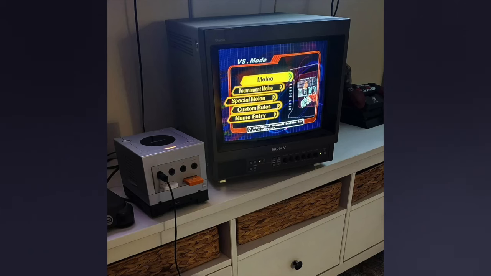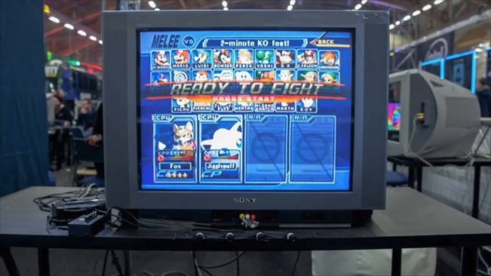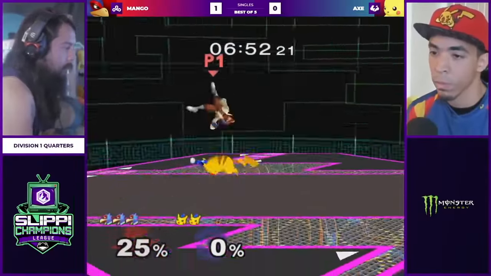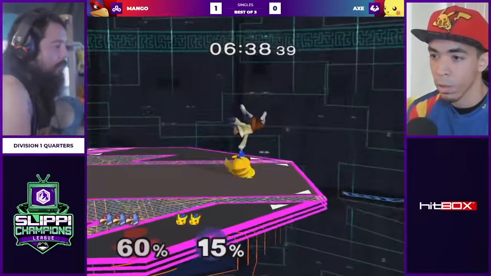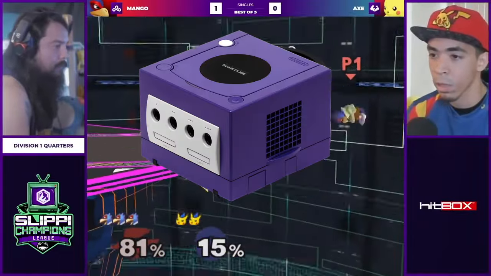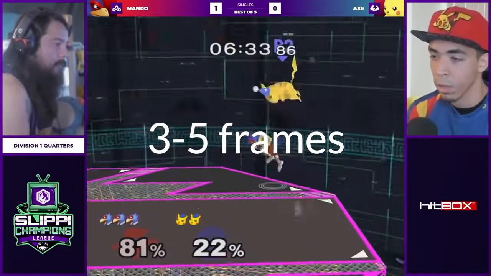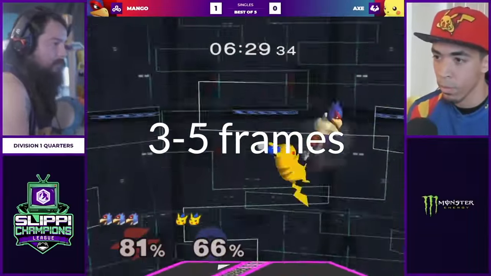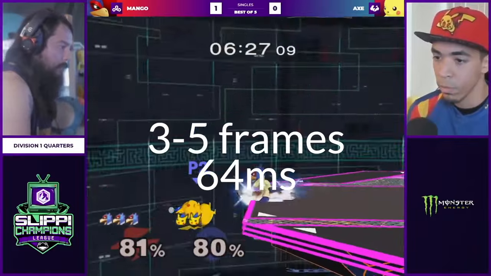Another happy accident is the input lag that exists on original hardware. If you've ever seen a Melee tournament, you may have noticed that they still use massive CRTs. This isn't due to some misplaced nostalgia. CRTs are still used today because of the input lag that comes with LCD TVs. Input lag is pretty important in Melee, and players try to minimize it as much as possible. The only problem is that the GameCube itself has a ton of input lag, usually around 3-5 frames to be precise. Running the game at 60 FPS, that's about 64 milliseconds of delay.